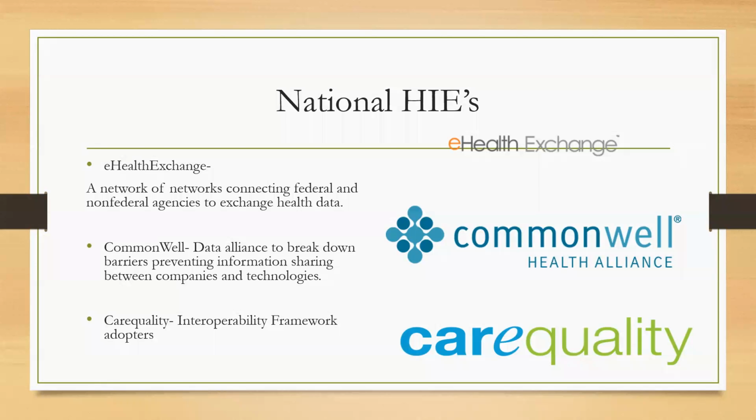On a federal level, we mostly have the one main exchange, which is the eHealth Exchange. But supporting eHealth Exchange are services such as Commonwealth Health Alliance and Care Quality. Commonwealth is a data alliance that is more focused on breaking down some of the technical barriers, some of the language barriers between the different systems, focusing more on standardization of the HL7 FHIR network in order to make sure that there's a standard for CCDA across the board to make it easier for the information to be exchanged.